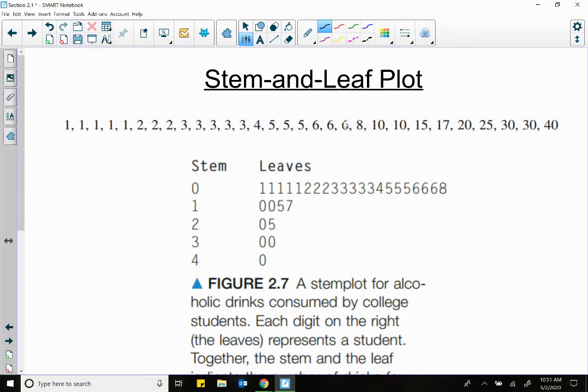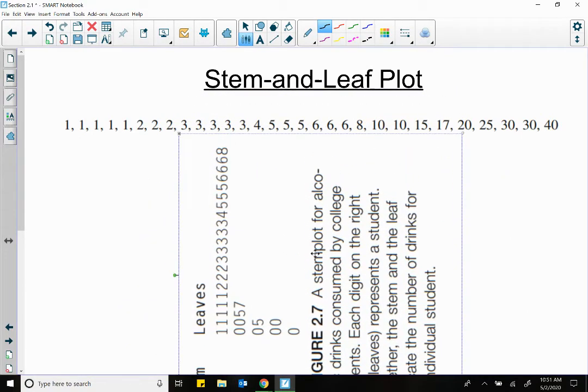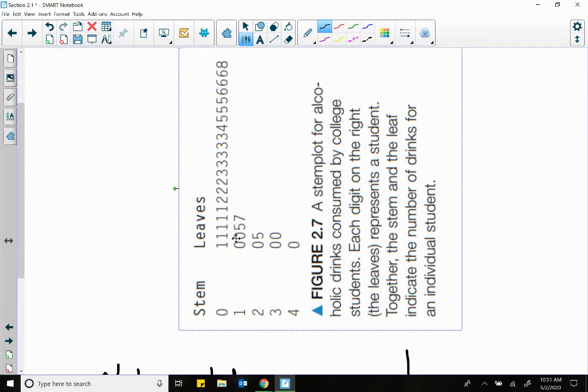Okay? Other cool thing I want to show you about a stem and leaf plot is that if you turn the stem 90 degrees counterclockwise, right here, what you have created is a histogram, where this is the bar for each histogram. And down here, these represent the bins, where each one of these bins is a bin width of 10. Because you got 0, 1, 2, 3, 4, 5, 6, 7, 8, 9. So this is your 0 to 9. This is 10 to 19. This represents 20 to 29.